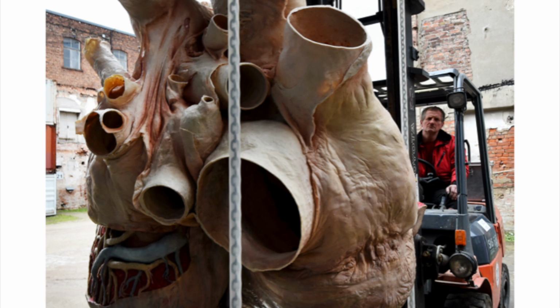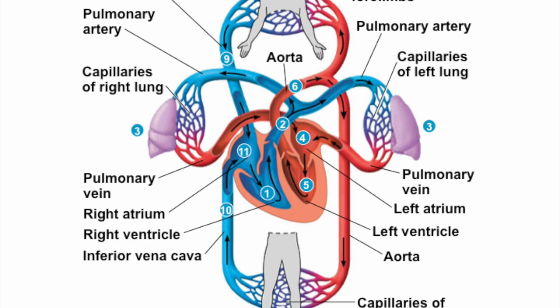This is a picture of the heart of a blue whale. It's as large as a Volkswagen Bug. But we are going to focus on this, and in your book, I want you to pay attention to the numbered diagram of the circulatory system, and I want you to be able to walk through those numbers. So go through your book, focus on that, and I'll also make a pod out of a diagram that looks just like this, but with no labels, and I want you to be able to walk me through the process.